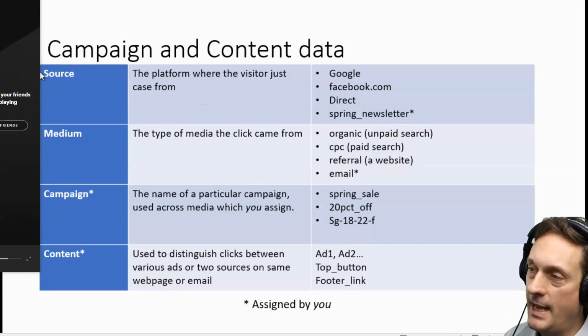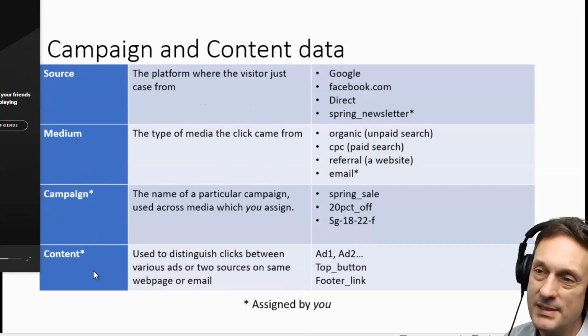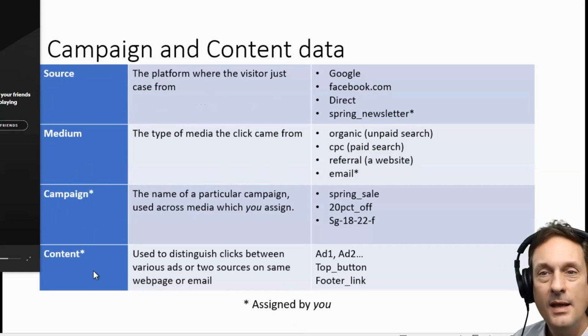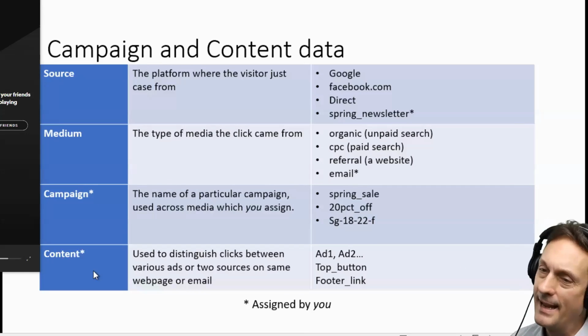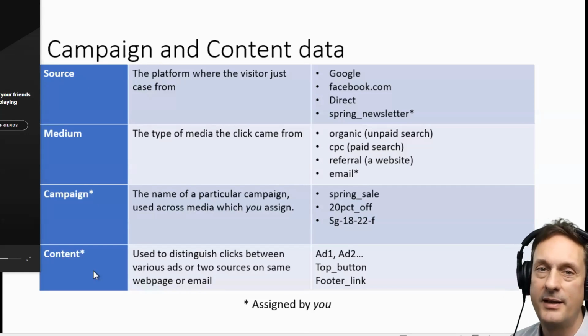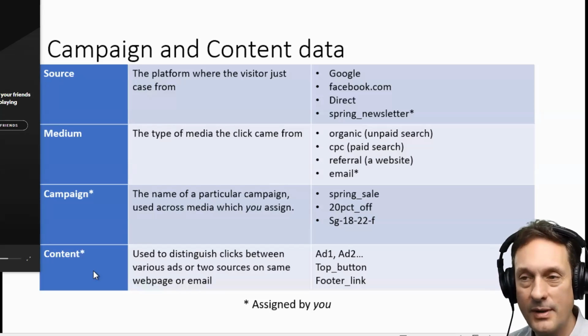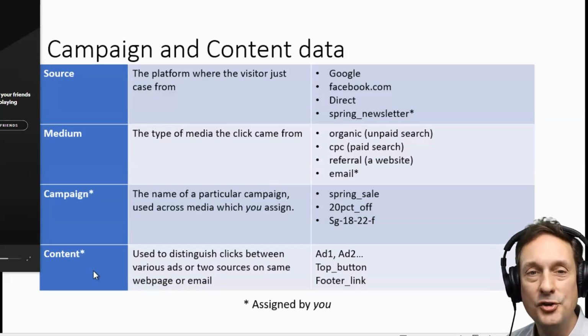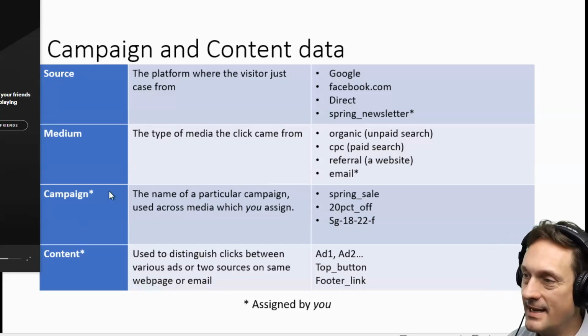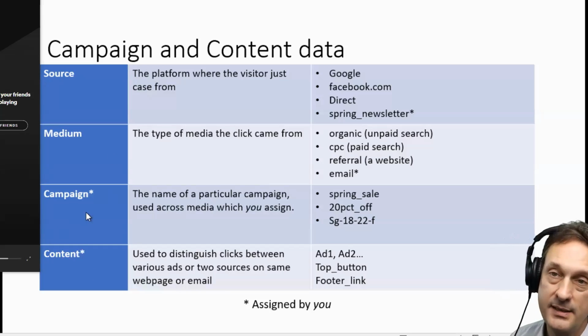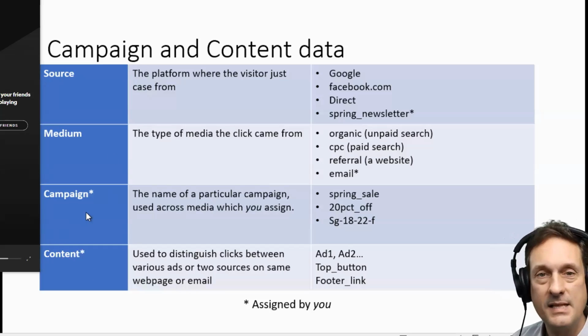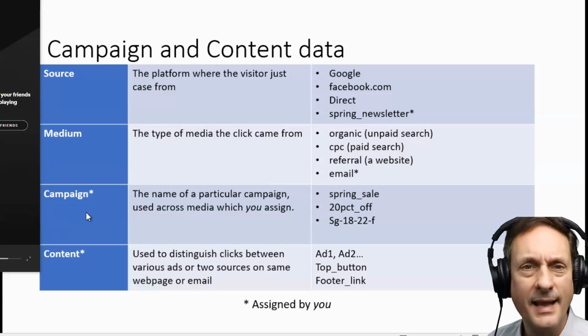So now Google can pick up this source and this medium here, but you have to tell it, assigned by you. You have to tell Google what the campaign was, and optionally, you can tell it what the content is, okay? So that when you are an analyst and you are doing channel analytics, and somebody says to you, hi, I don't care about channels, I want to know campaigns, boom. It's on you to make sure that this data is filled in for every single click that comes from an ad. Isn't that nice? This is what I mean about getting data clean and getting data organized.